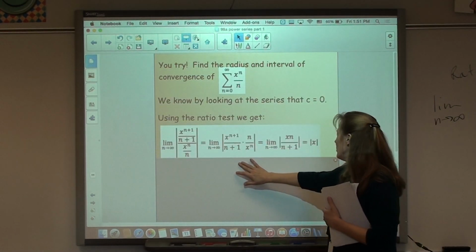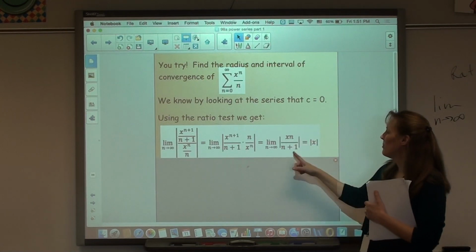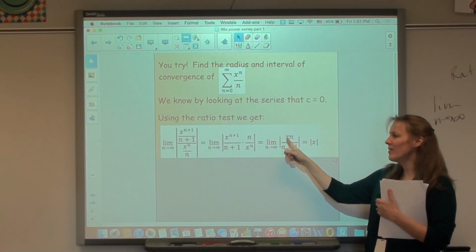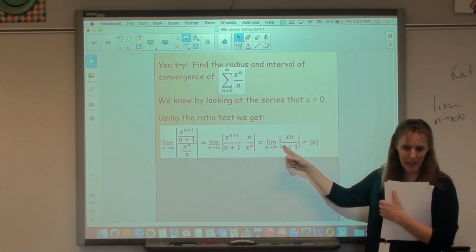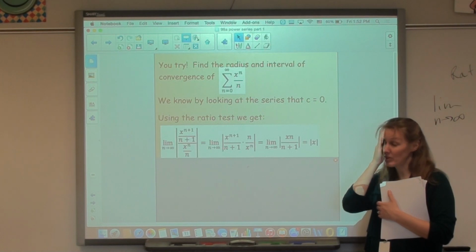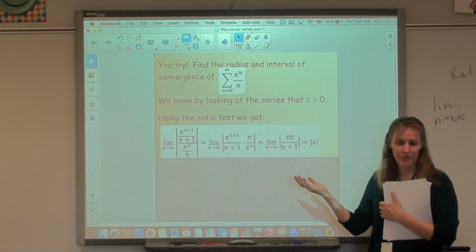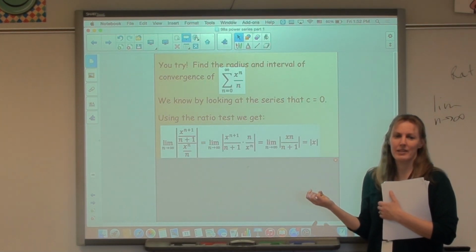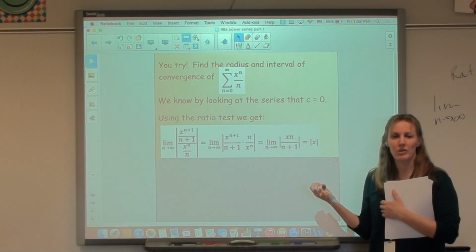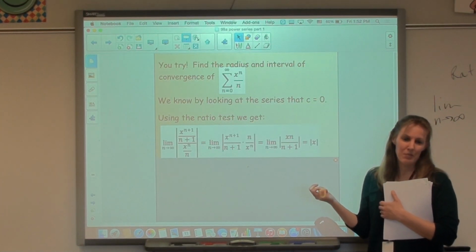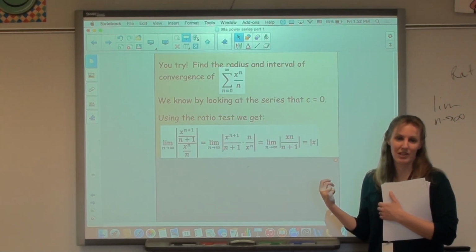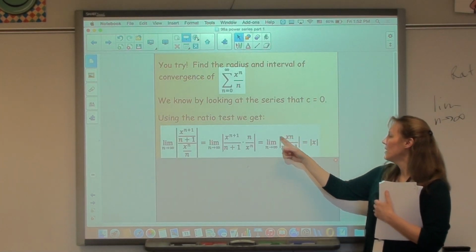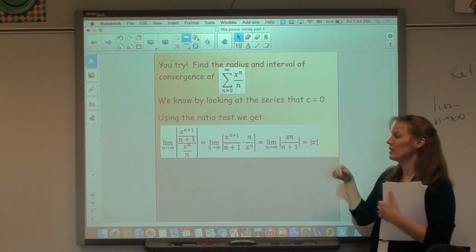So, if you use your ratio test, remember you're taking the limit as n approaches infinity. Think of x as just a coefficient. X would be a constant, in a way. It's a variable that's like an unknown constant, but it's really not because it's also an implied function. That's what we're going to see tomorrow or Monday. So anyway, same degree top and bottom is the quotient of the coefficients, which is x.